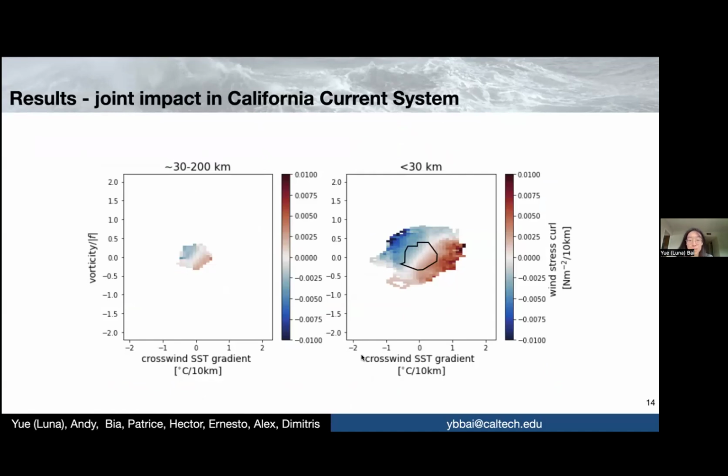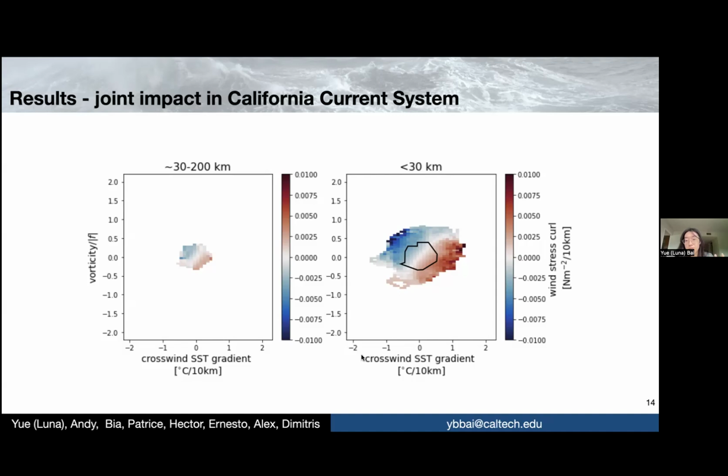So the first thing we did is to redo our 2D feedback calculation. Because we did this filtering, we looked at it at mesoscale on the left and sub-mesoscale on the right. This is exclusively for the data inside the black box, and this is in April. We see that there's this tilt to the zero line happening at both mesoscale and sub-mesoscale, which suggests that this 2D feedback, this joint control between current and thermal feedback on the wind stress curl, is happening at both mesoscale and sub-mesoscale.